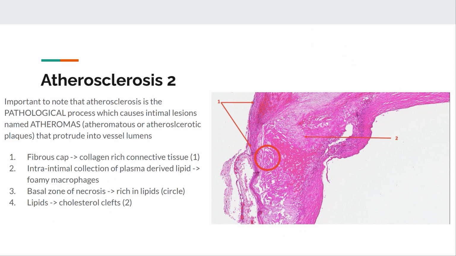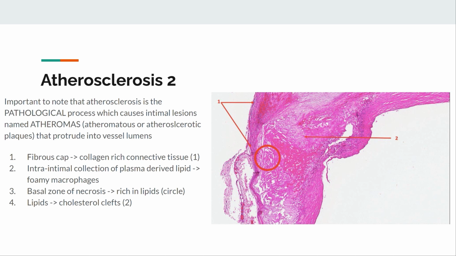So we talk about atherosclerosis and we talk about atheromas, but what on earth do both these terms mean? Are these terms interrelated? How do they relate together? I've listed it out here. Atherosclerosis is the pathological process which causes the intimal lesions called atheromas. So all the time previously I was talking about foamy macrophages, necrosis, LDLs, the fibrous cap, that makes up your atheroma. So the atheroma is the actual thing that you see in the atherosclerotic process. It's the outcome of atherosclerosis, essentially.